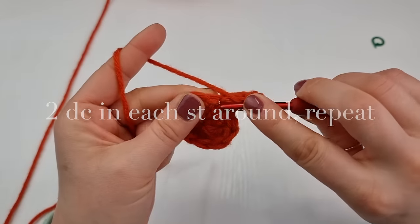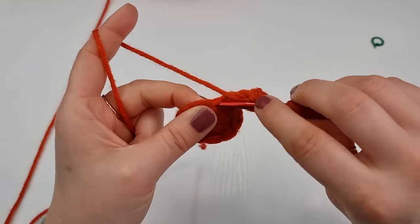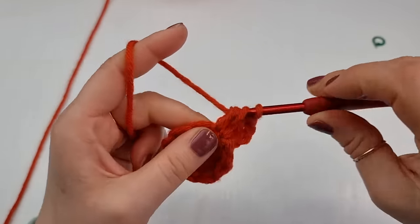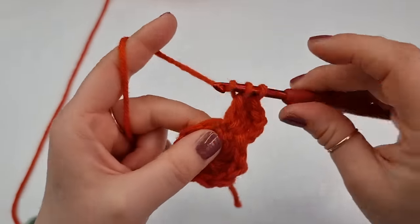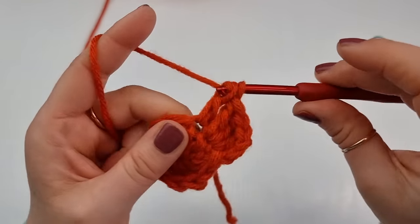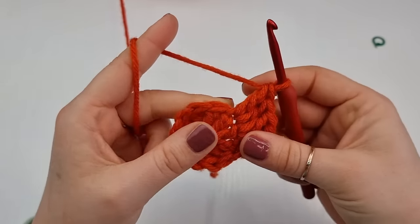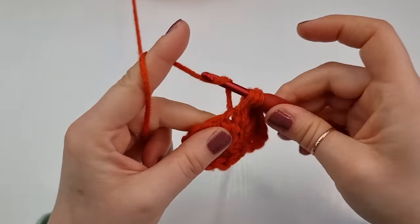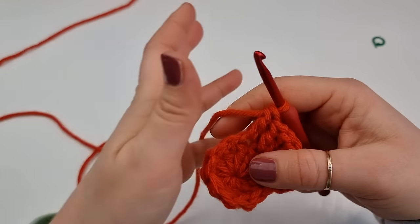So 2 double crochet into the next stitch. So 1 double crochet here and 1 more into the same stitch. And this is our second increase. And for this round 2, we will work an increase in every stitch around. So continue placing 2 double crochet in each stitch around for this round 2.